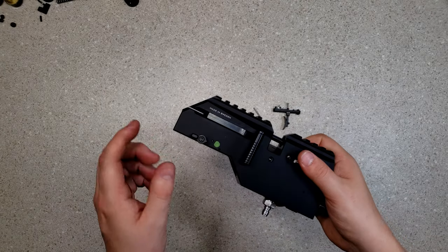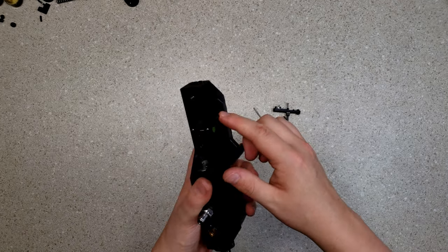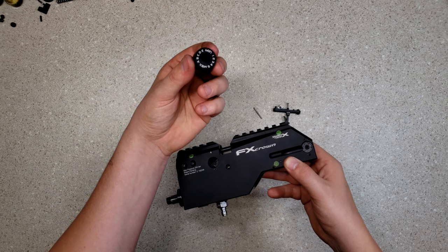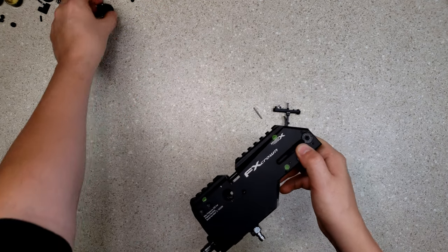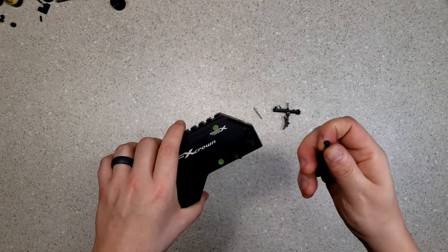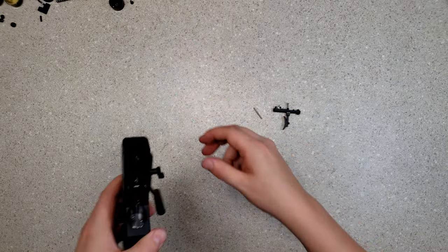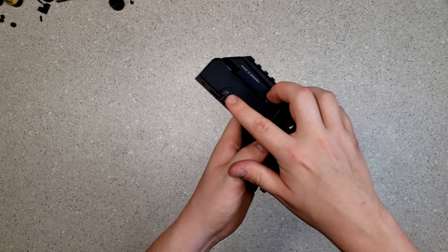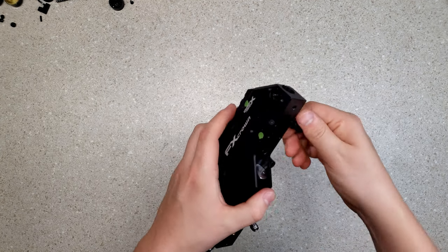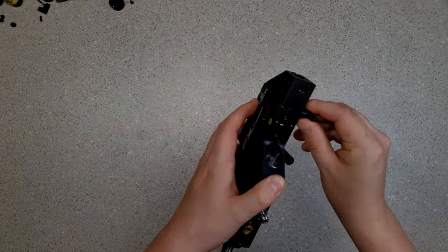So I just want to mention I had the safety wing off before because I already had the rifle out of the stock, and you have to remove the safety wing as well as your power wheel in order to take the stock off. The power wheel has a little screw in it that requires a 2mm, and the safety wing has a small screw that requires a 2.5mm. In any case, you won't be able to remove this one without the safety wing installed because you have to hold on to it somehow.